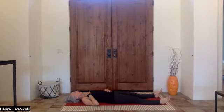Notice the left hand on the belly. Oh, I might have said the right hand on the belly. Whatever hand is on the belly, notice that one. Okay, really move the belly and feel that hand move up and down. That's a deep belly breath. Okay, now try to keep the breath in the chest, moving the belly minimally. Okay, that's not a belly breath. And that's the way most of us breathe during the day.